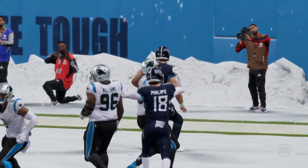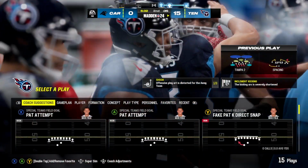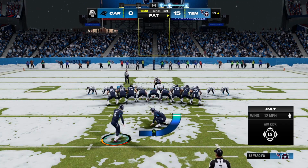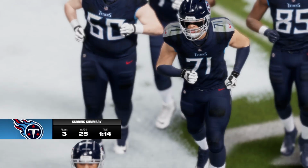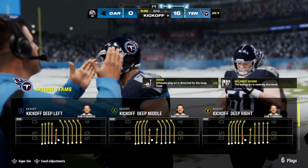And this is a balancing act for a head coach with a rookie quarterback. You've got to walk a line with it. You don't want him getting happy feet, but you also don't want to rein in what worked for him in college. And here, he pulls it down, takes it himself, and takes it into the end zone. This time, the extra point is up and good. And that could be important as that makes this a 16-point lead.